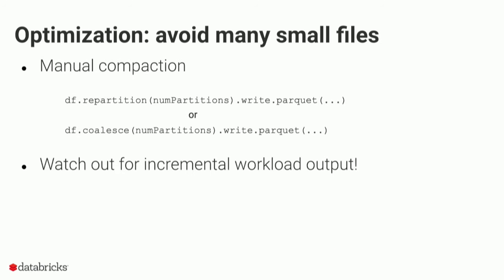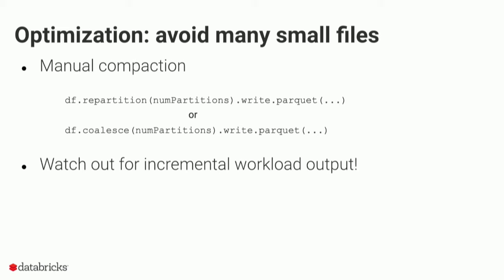So what can you do to combat this? Well, basically there's manual compaction. You can just take your data frame and repartition it. You can call repartition directly, which does a shuffle, and then you end up with files that are of the same size spread over the number of partitions that you provided as a parameter. Or you can use coalesce, which does pretty much the same thing, but it avoids the shuffle, so as a result you might end up with files that are unequal in size, but it's still going to have the provided number of partitions.